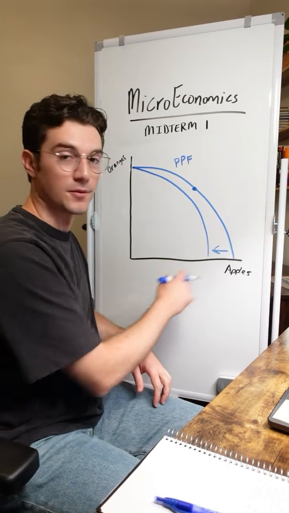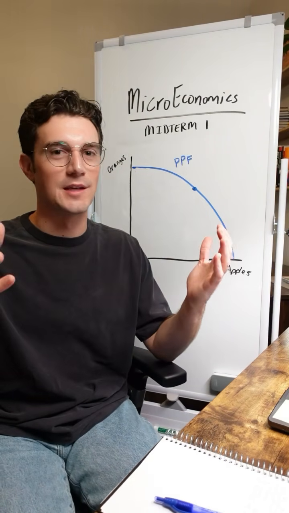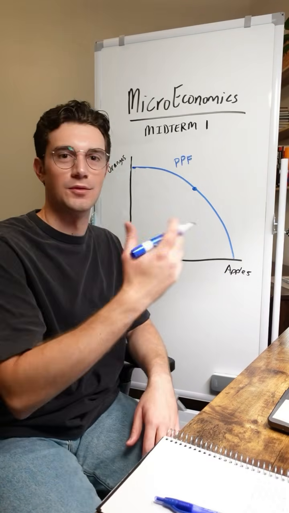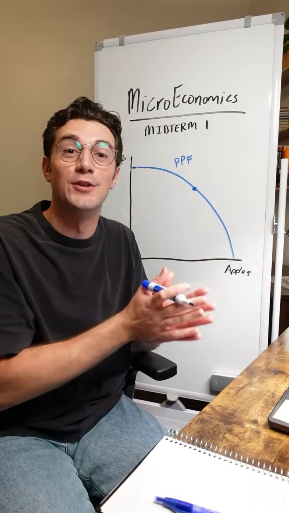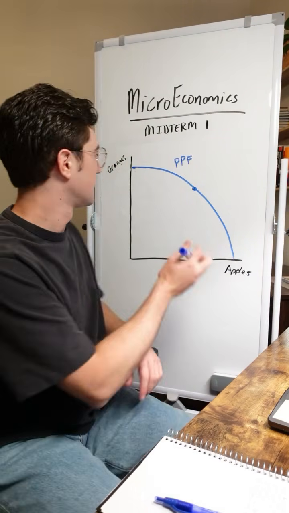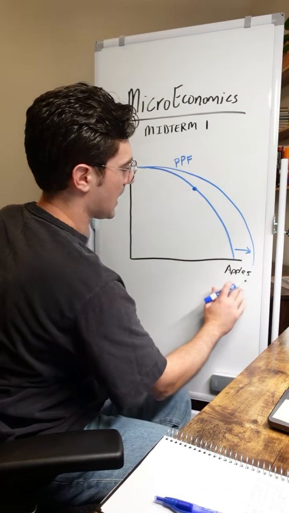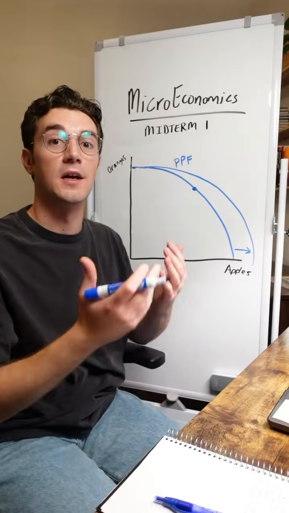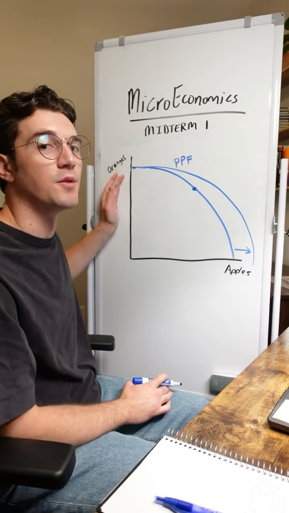On the flip side here, let's say that a new science breakthrough comes out that enables farmers to produce more apples. Like they can get more apples per tree, whatever, it doesn't matter. What matters is that the change in the environment improves apple production possibilities. Well, now we would shift the PPF outward along the apple's axis, because our production possibilities have improved for apples. Same exact principles would apply here for the oranges.